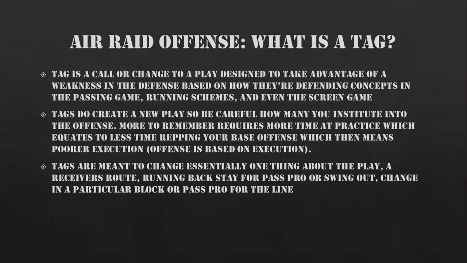If one side of your line is struggling with their defensive line, you can tag a half slide, or you can tag particular pass protection schemes to that side of the offensive line. So there are a bunch of different things you can do with tags, but like I said, be careful how many you add in, because when you use these tags, you are essentially creating a new play.